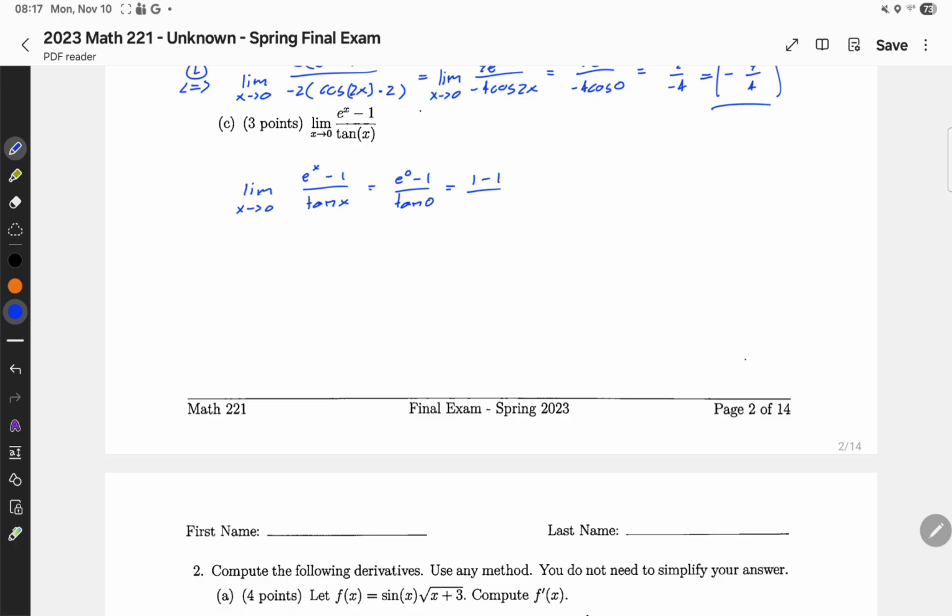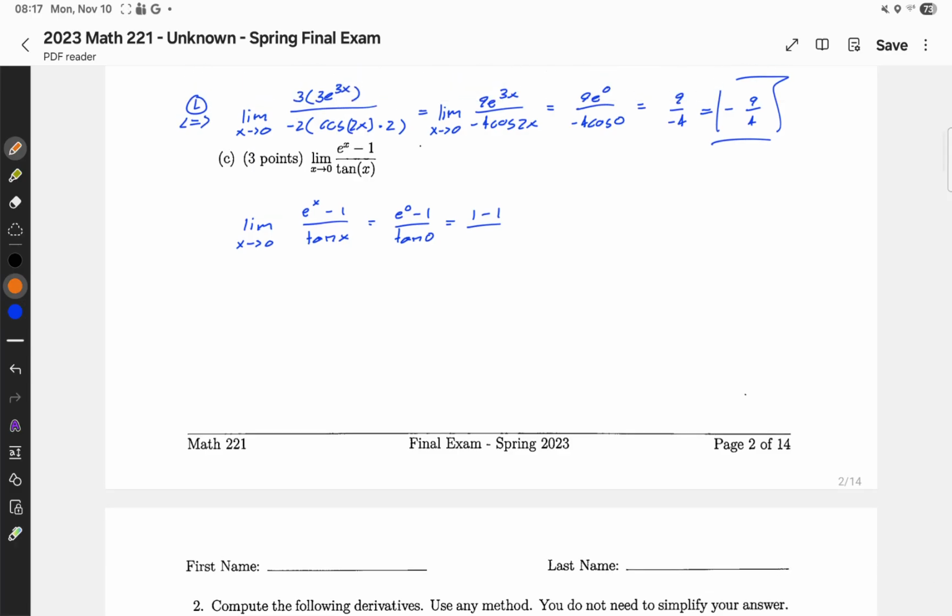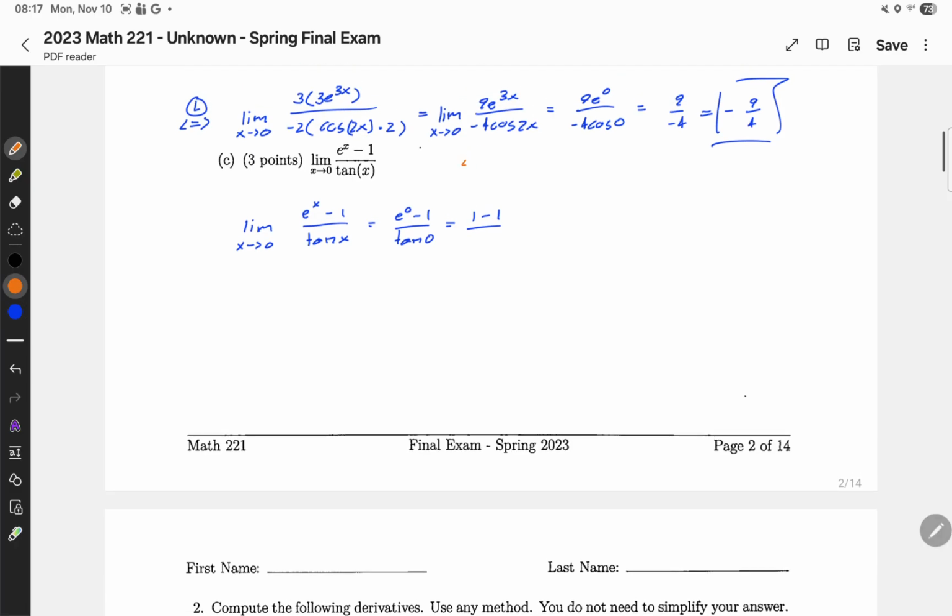And on the bottom, tangent of 0 is going to be 0, but just in case, if you want to write it out explicitly, right, we have sine 0 over cosine 0. The sine 0 is just going to be 0, cosine 0 is 1, so that's how we know, right, because tangent is sine over cosine. In case you forget, because I've definitely done that on a test, so this is just going to be 0. Thus we get 0 over 0, which is, again, one of our indeterminate forms, which means we can use L'Hopital's.